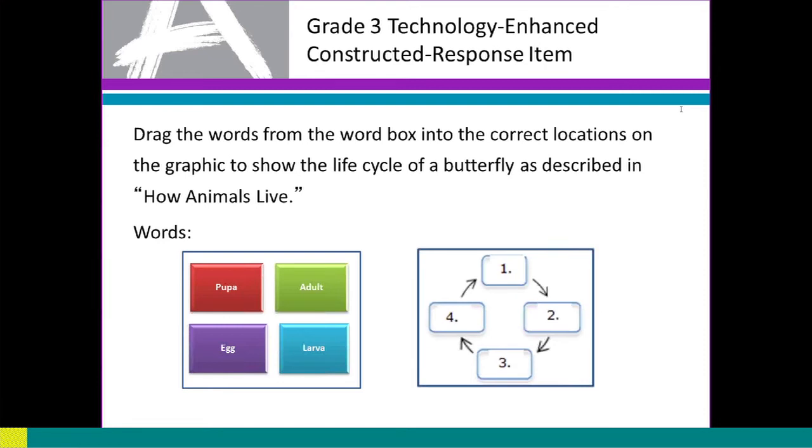And this is a low-level third grade item of application, but we imagine there will be graphic organizers and other ways for students to apply their knowledge in more complex ways as we move through the grade levels. Next slide, please.